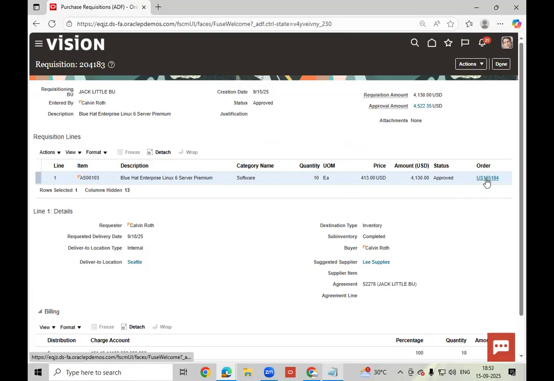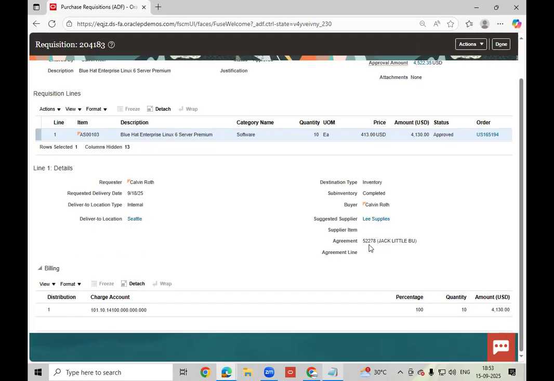See this one again. Also verify 52278. Correct, right? Now it got generated with CPA, Contract Purchase Agreement. So any question with this BPA and CPA?